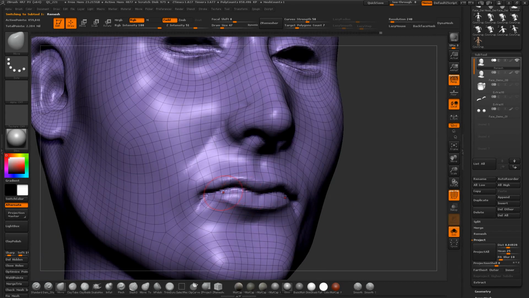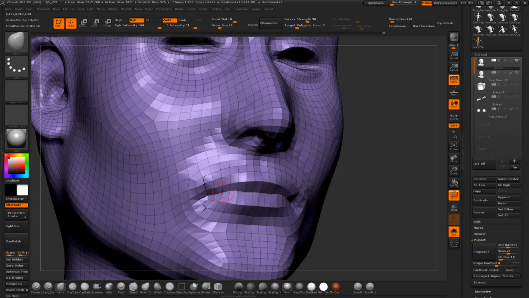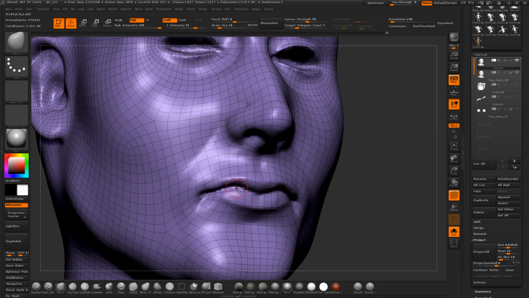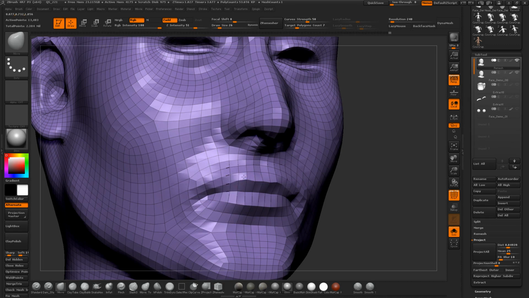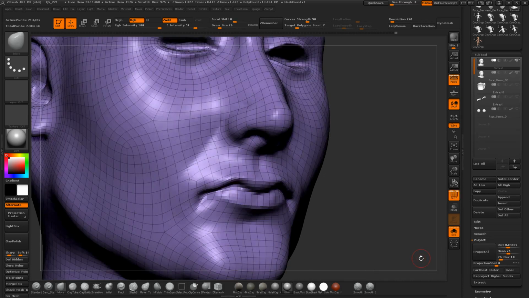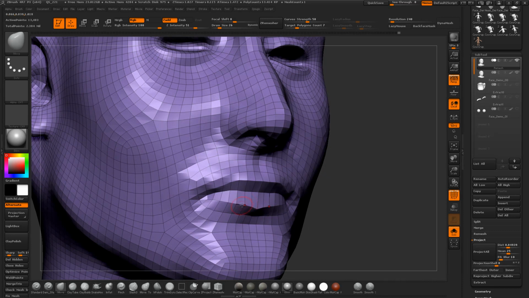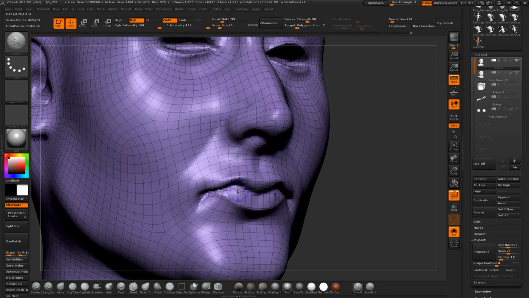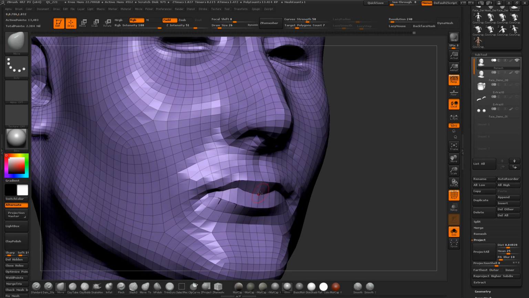So again, one thing I want to look out for, if you take a look at this line, this is the line from the low res. So I'm going to hit Shift D to go down in low res, and I want those lines to follow, right? These lines should follow much more closely. So I'm going to just tweak the lip line a bit more here. There. So we get, right, much more of a correct tracing of that lip. So move that up. And do maybe project all. So I might have to step through again and project all a couple times.